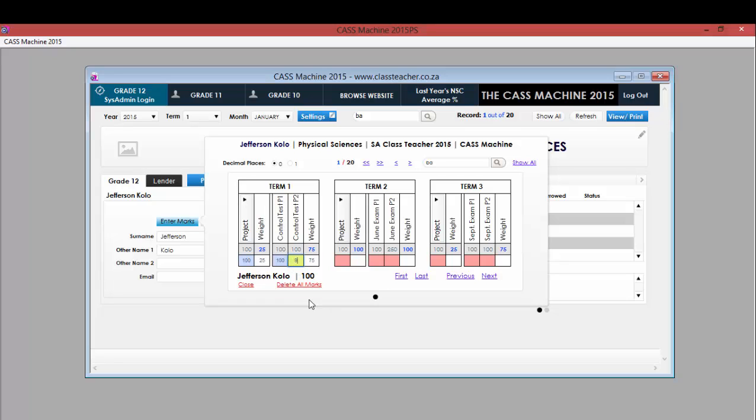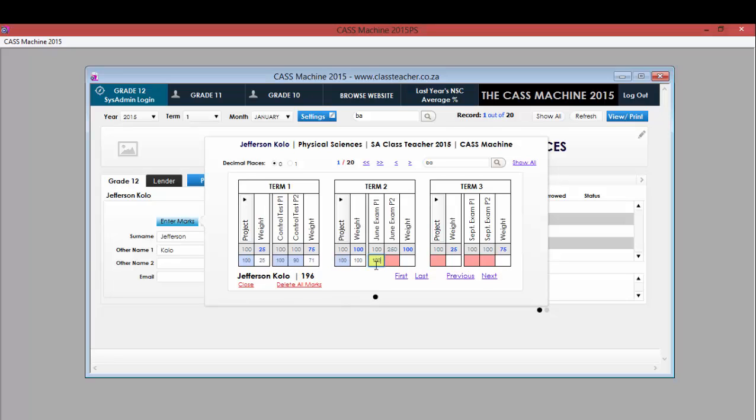If they get 90, now this is averaging. Now you see, it's breaking it down. It's 96, not percentage, so it gets that. You see, now this turns to blue, which I think is good. This is red, meaning you haven't done anything on it yet. So now we put 100 here in term 2.